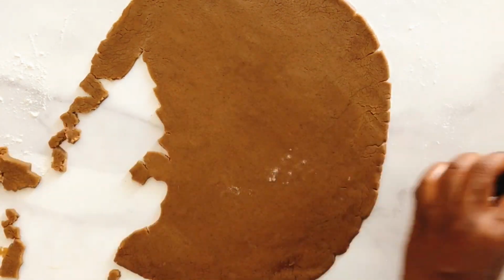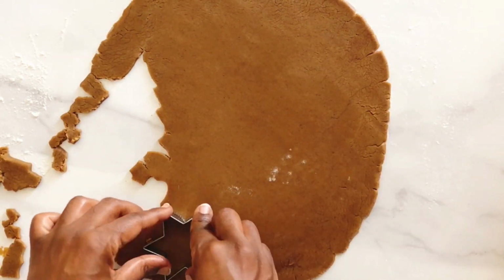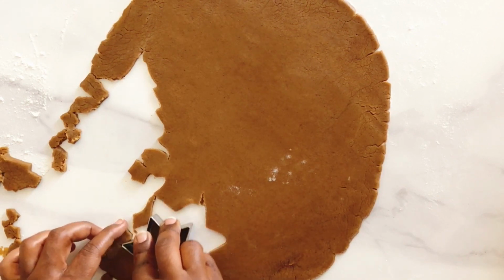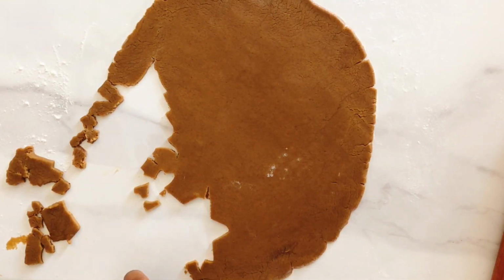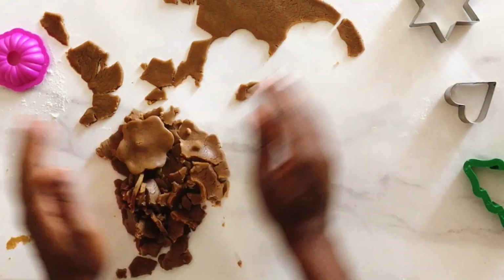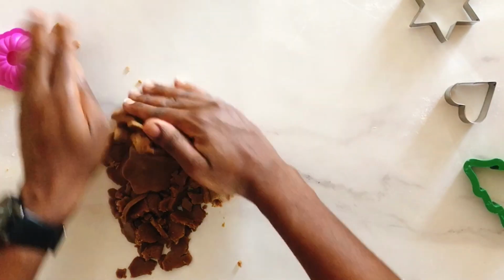So cut out all your cookie shapes, and when that is done, do not throw away the leftover cookie dough. Just roll it into another bowl, wrap it up in cling film, put it back in the fridge, and once it's ready to use, go ahead and make more cookies.